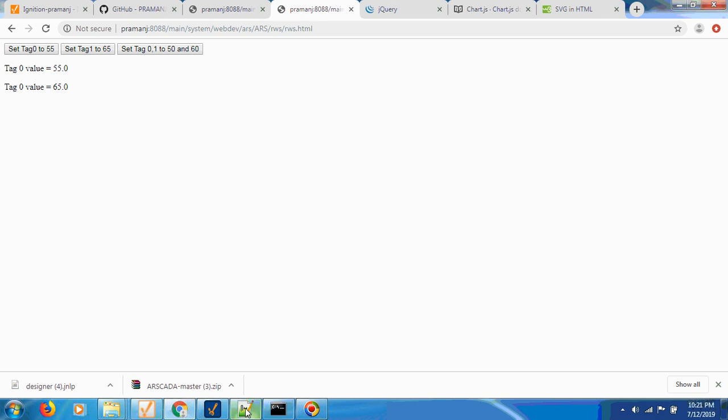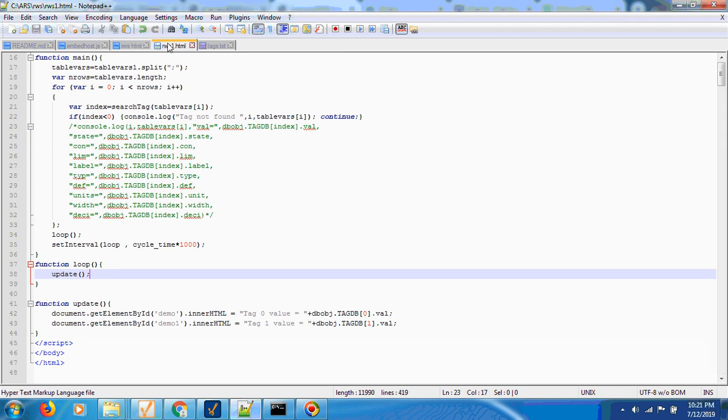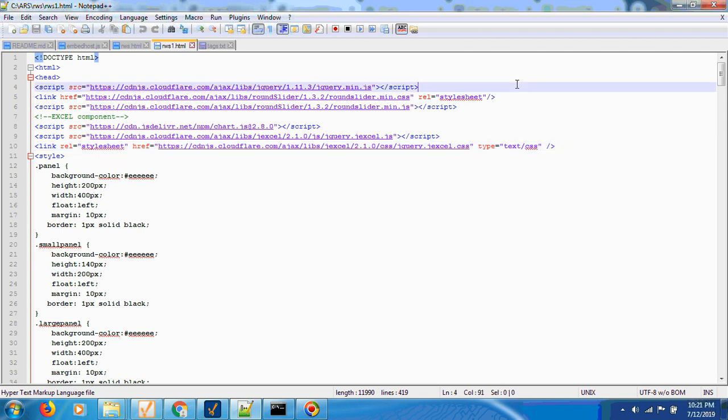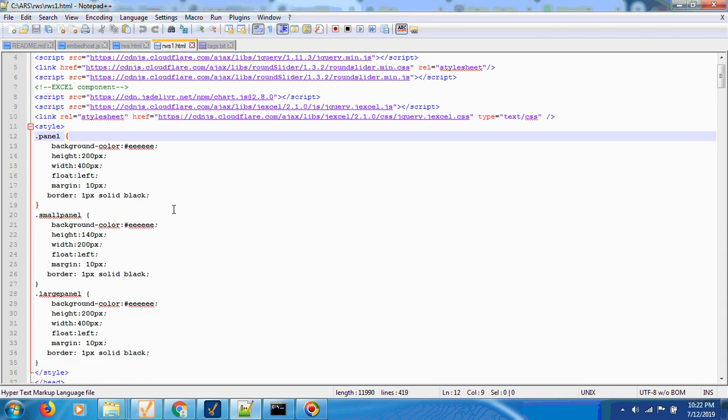Now if you look at the bigger, more complex code, which is RWS 1, this uses the CDNs for jQuery and the round slider and circular slider and things like that, and it uses some dynamic panels for responsive websites, so that if you scale the screen, it will adjust itself in vertical and horizontal directions.